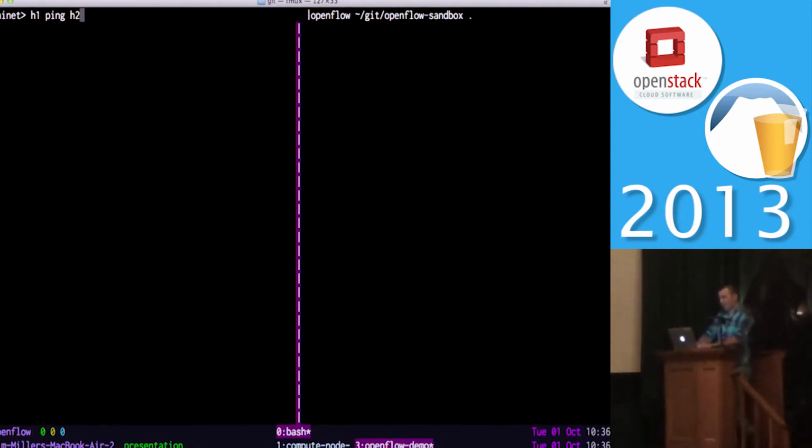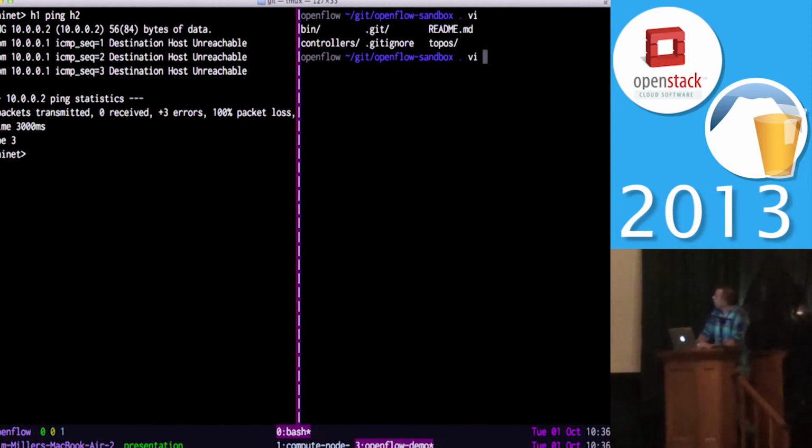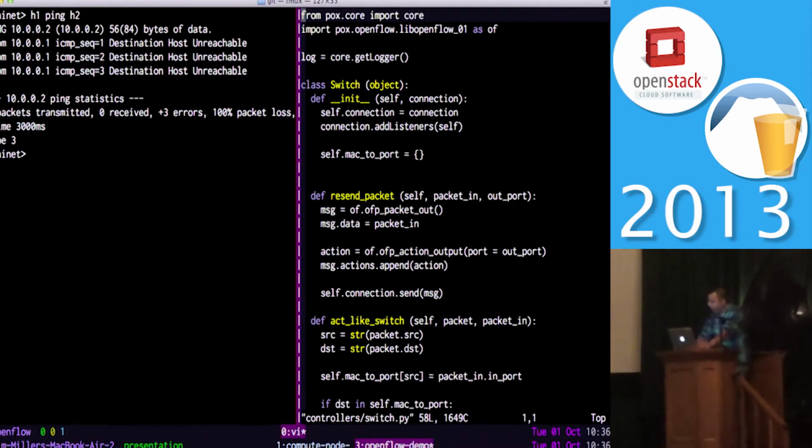Nothing will happen now because we haven't started our controller. So here we have some Python code that basically implements a layer 3 router. It listens for packets coming in from OpenVSwitch that it doesn't know what to do with yet, and emulates the layer 3 router by doing ARP if it doesn't know about this thing. It maintains an ARP cache in memory in this Python process and pushes down flows. I saw this MAC come in this input port, so I'll check my ARP cache. If I don't find it, I'll send out an ARP on all of the other ports until I find this MAC address, and then tell the switch, anything bound for this destination MAC, send it out port X.